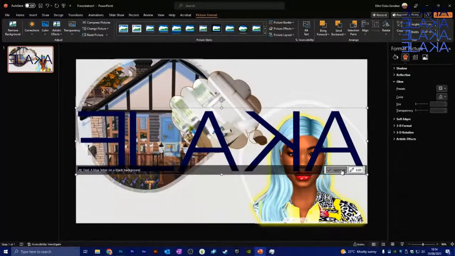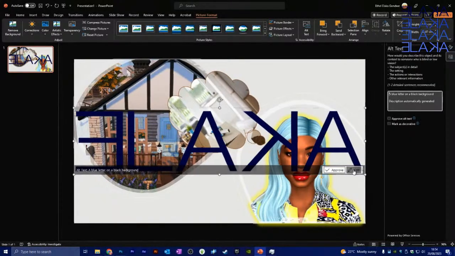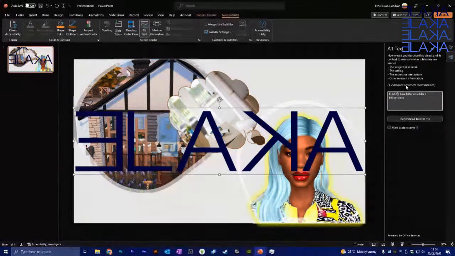Alt text is just Elaka logo. There we go. And you can do that, by the way, with certain images. If anyone doesn't know what it says, alt text is alternative text. This is for if the image fails to load quickly, that sort of thing. It tells the internet what writing to display whilst the image is still trying to load.